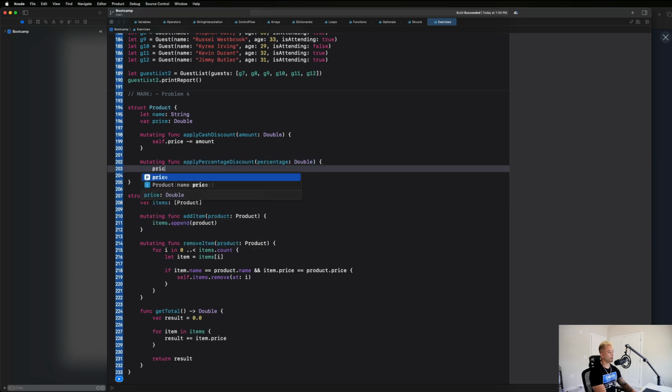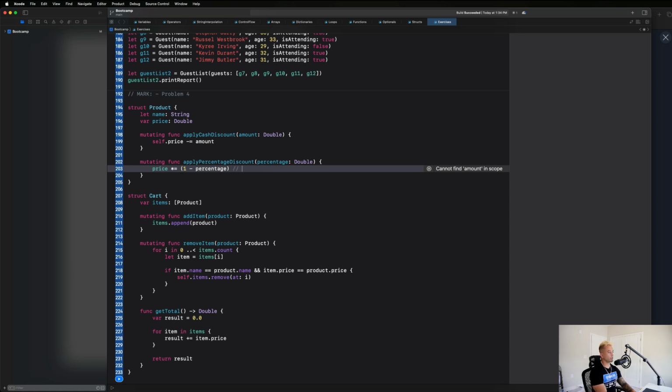So we're going to say price, let's see, if we apply a 20% discount to something that's $10, right? We want the price to be $8. So let's just figure out the math here. It would be times equals 1 minus the amount, percentage.